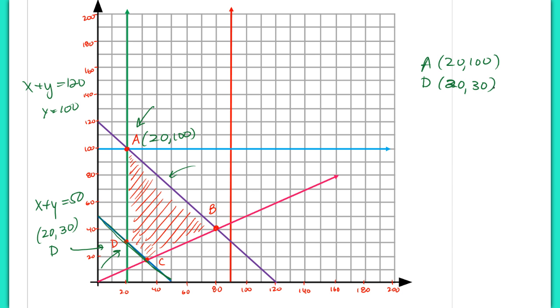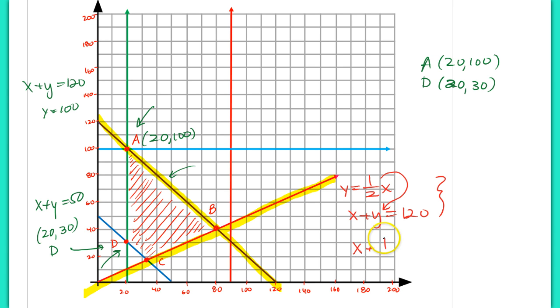Okay, now the trickier ones are B and C. So to find point B and to find point C, you're going to go back and solve systems. So I want to just show you what two systems you should be setting up here. This line that I just graphed in yellow is the line y equals 1/2 x, okay? And the other line, the purple line, was the line x plus y equals 120. So this is the other line to find point B. And I would solve this system here. The easiest way to probably do this system is to use substitution, because you can simply plug in 1/2 x for the y here.